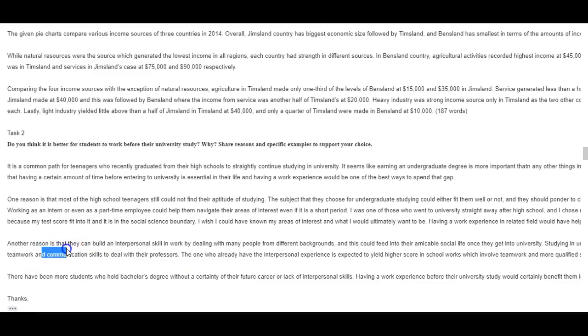So this is a wonderful learning tool for students before they enter university to really get a taste of what awaits them after they finish university. And having this experience prior to university may help mold them and may help mold some of their decisions that they make regarding their future. Okay, so I think something like that would have been nice to see.